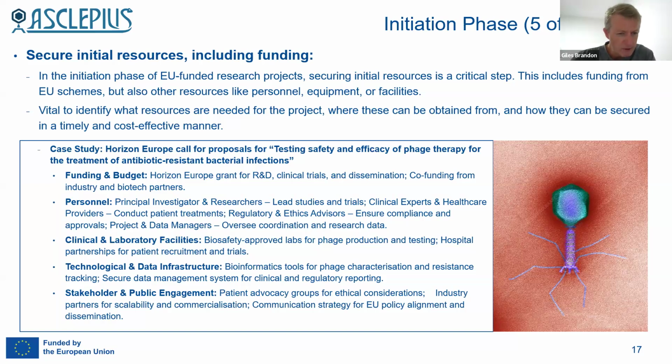But still in this area of equipment, we're going to be dealing a lot with data. So we should be thinking about the technological and data infrastructure. We're going to need access to bioinformatic tools for phage characterization and resistance tracking. We need a secure data management system for clinical and regulatory reporting.